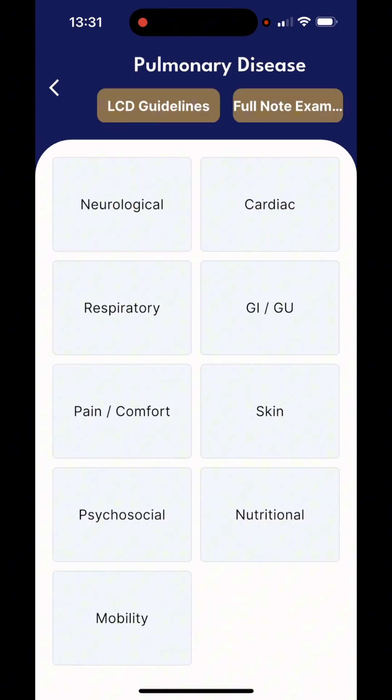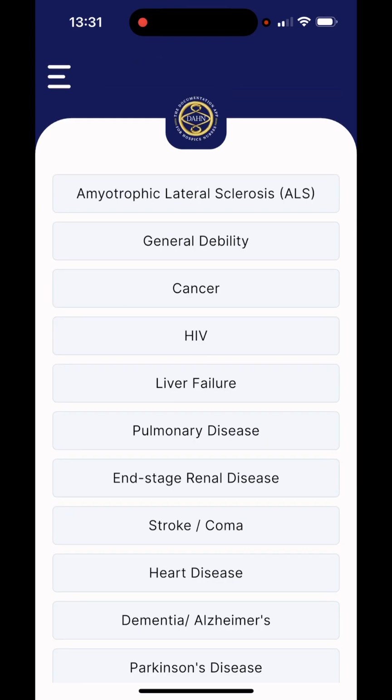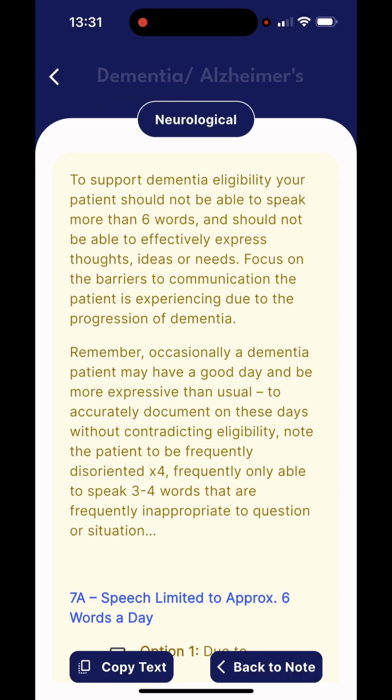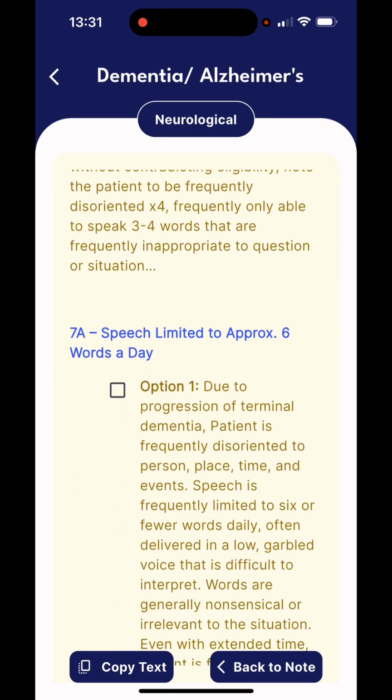I made some changes in the Alzheimer's dementia. So one of the main ones is the neurological. I have all of the FAST scores now, starting with the 7A. And this was the idea of someone in the group that met with me yesterday via Zoom when we had our Dawn User Meeting group. But this was a great suggestion. So we have them according to the FAST score.